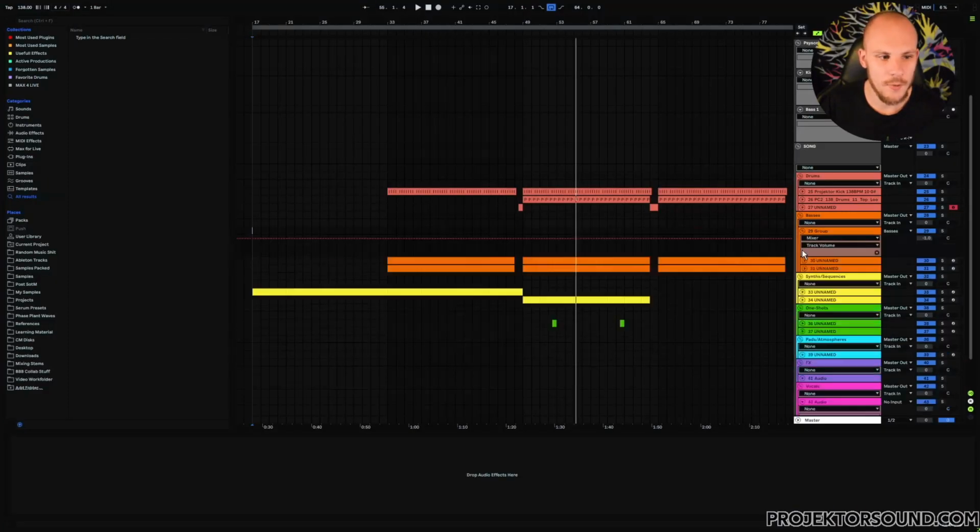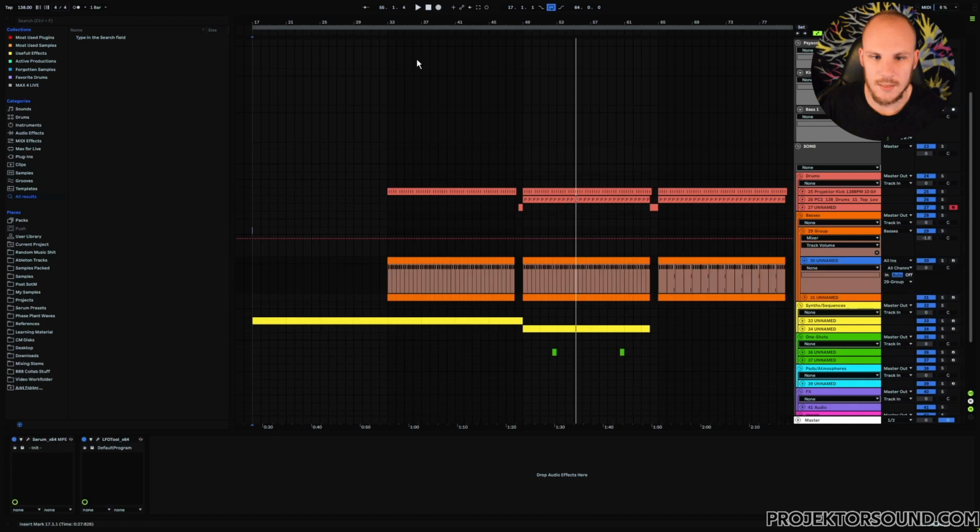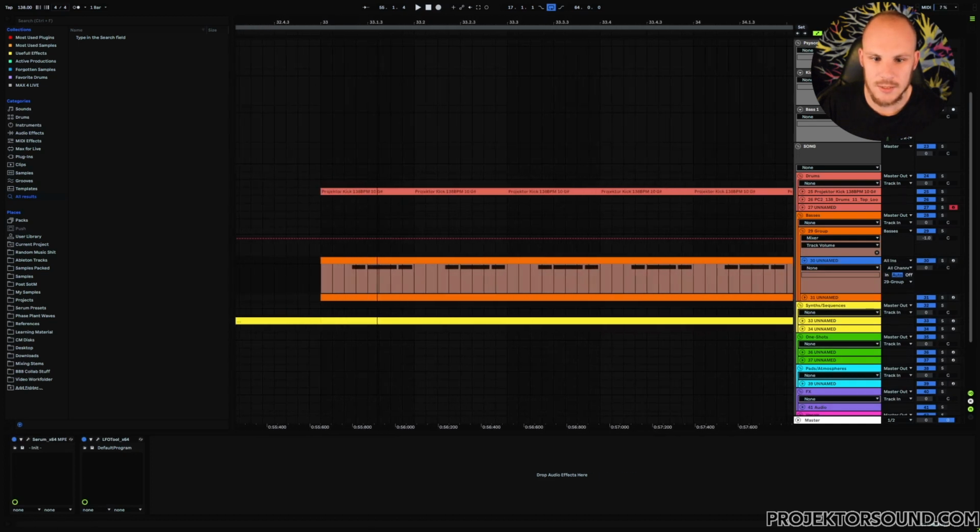So let's just open up our bass line. That's where I can show it the best. If we zoom into this bass line, you can see where our notes normally are here, here, and here. But you can see that these two are shifted backwards and that this note is longer. Now this idea is called swing, and it's the idea that some of the notes in the rhythm are delayed to add additional groove to the rhythm.